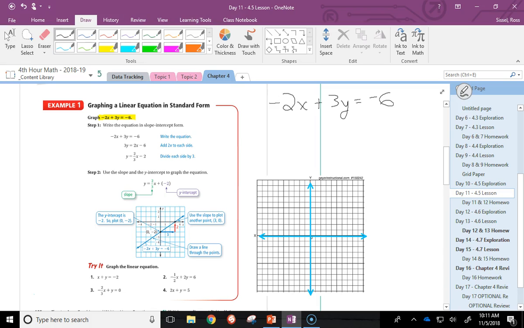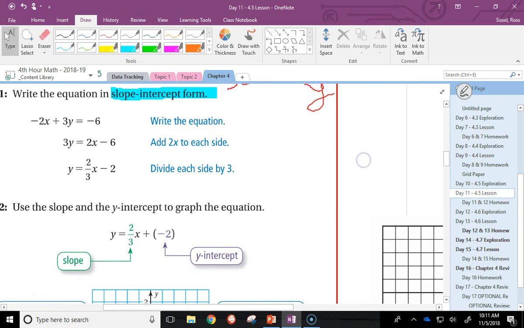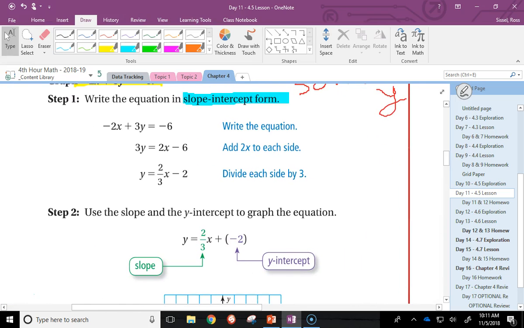So I'm going to change it into slope-intercept form, and we're going to do that by just solving for y. And here's where they do all the work for you guys. We're going to look at it. They wrote the equation. Everyone should be following with this so you can do this today. You check, this is going to be on your pop quiz.